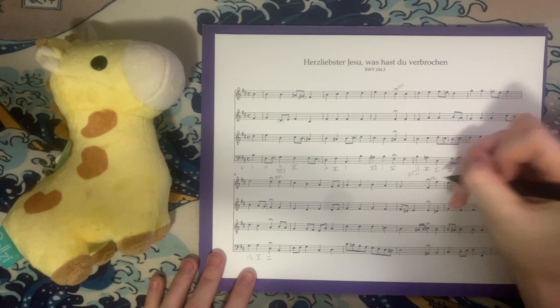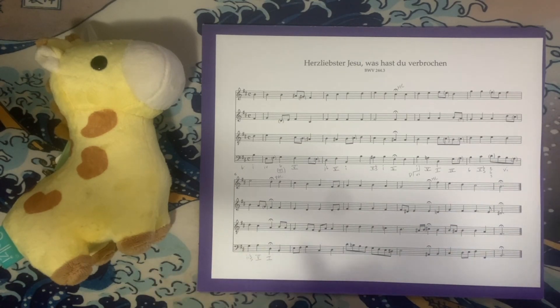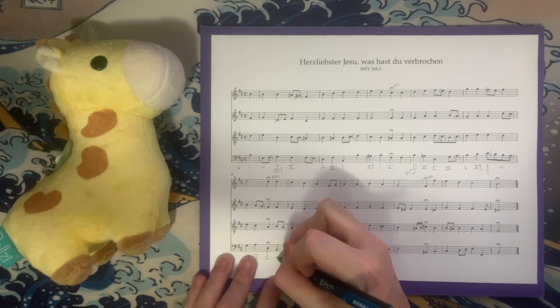Looking ahead, we have another half cadence in the key of B minor. I don't think we modulate until much closer to the cadence. D major and B minor share a pitch collection before any chromatic alterations, so any chord could pivot to the complementary key depending on how liberal you are. I tend to be more context-based — certain chords going from one to the next, in compliance with the melody, tend to make the sound feel more major versus minor. I think we stay in D major for a pretty long time here, even though we start the phrase with a B minor chord — B, B, F#, and D — I hear that as six, with a passing seventh in the tenor.